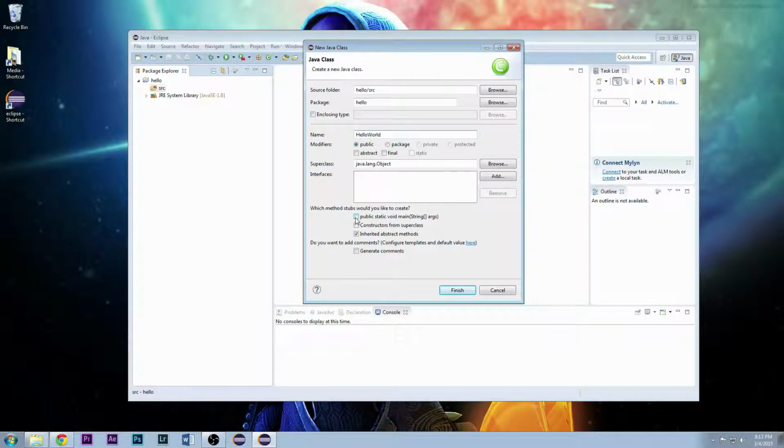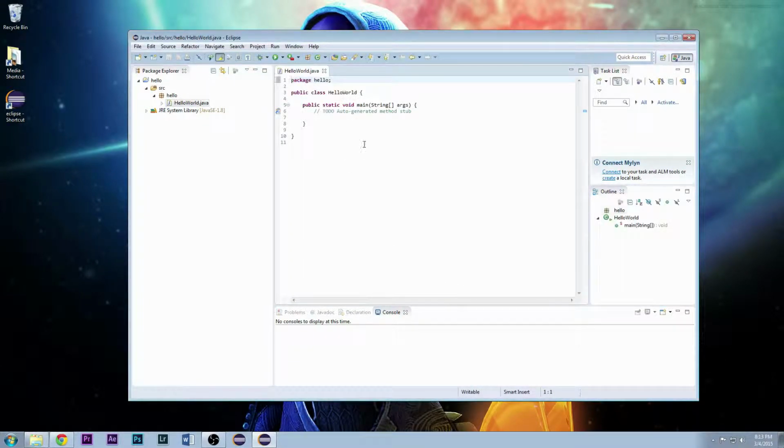Let's go ahead and save ourselves a little bit of trouble and click this public static void main. What this is going to do is automatically create our main method in here. And we'll cover what a main method is in a later video. But for right now, we'll leave everything else the same. And here we go. We've got our little class set up here, and as you can see, we're ready to roll. So we're going to go ahead and hit enter, and right down below this line.